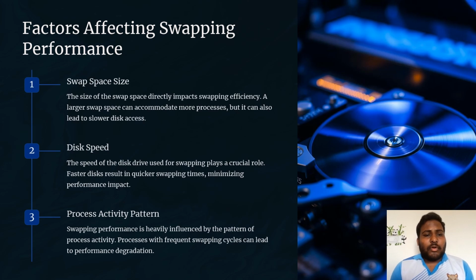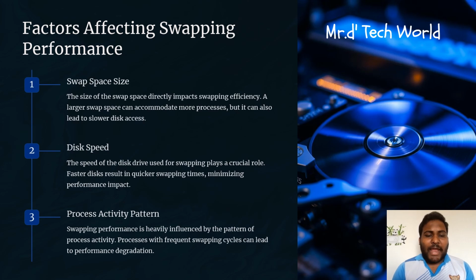where we are going to look at the swapping space, the disk speed, and the process activity pattern. The speed can be said to be the SSD speed, which we see at 3200 and something in recent SSDs, and the swapping space in SSDs is more reliable than in older disks, but they still require some time to process and accumulate more processes into it.